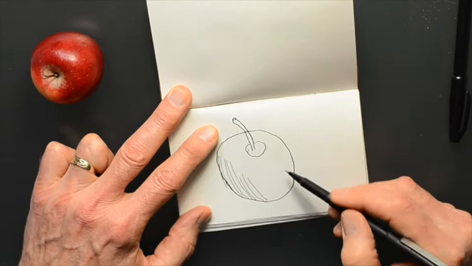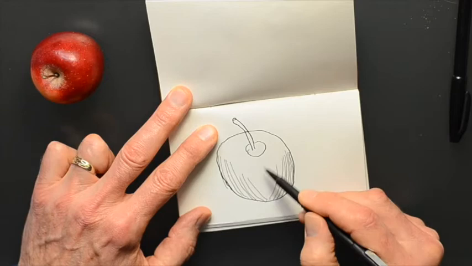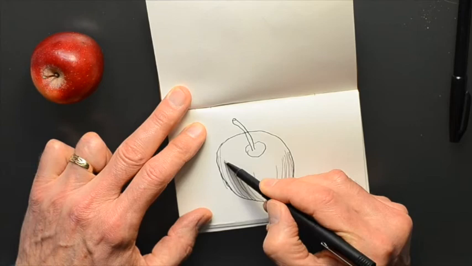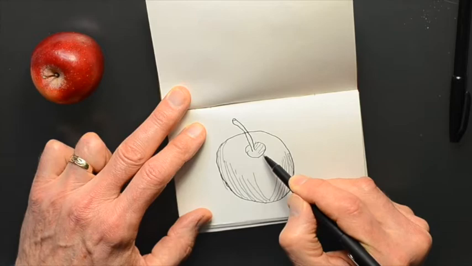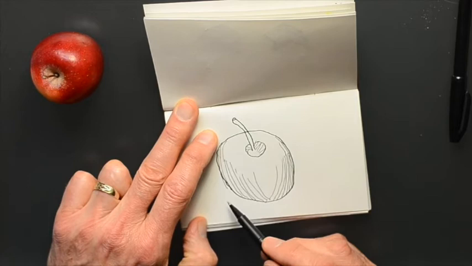Here I'm using my marks. I'm actually grouping them a little bit tighter together as I come to the edge, and then these can actually get wider and suggest a little bit of the curvature of the shape. We can extend these up a little bit. We could bring some down into the surface of the interior of the apple. We could bring this around a little bit more and then look for that shape.